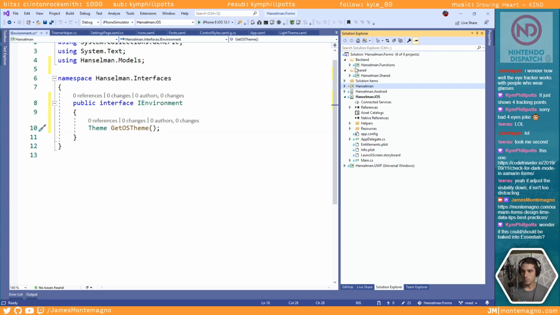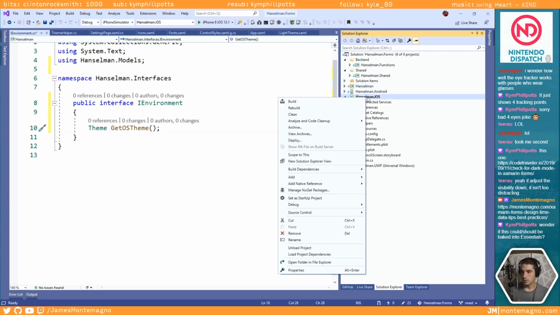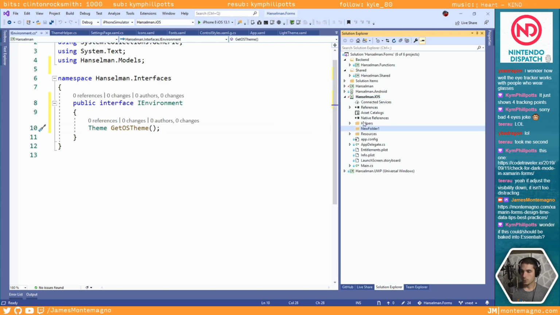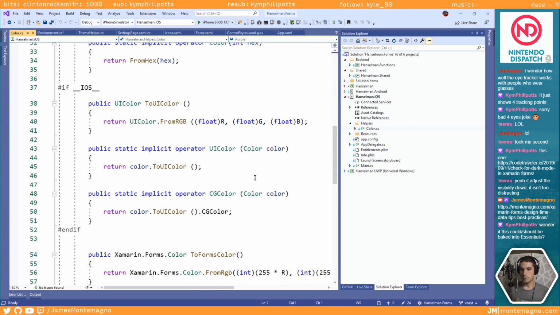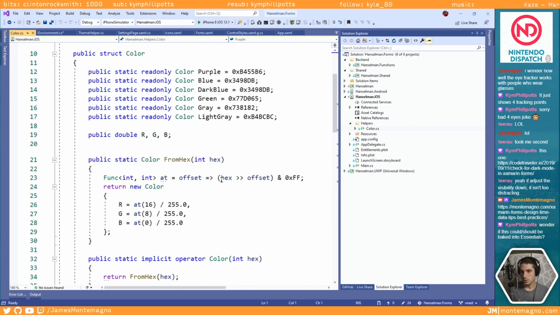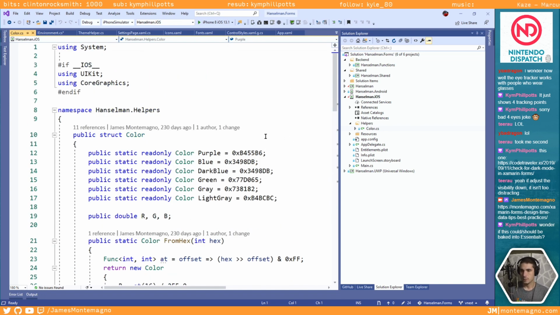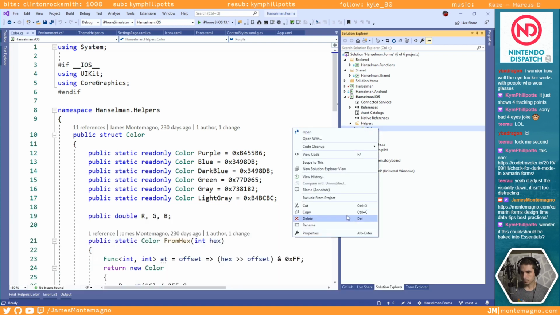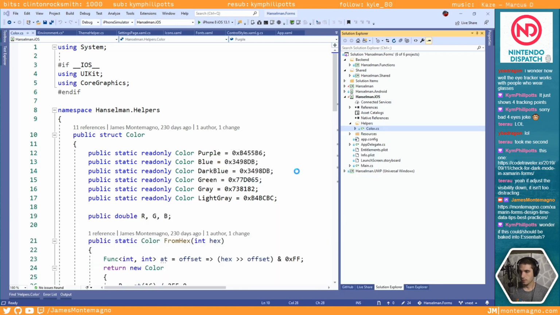Cool. All right, so we get OS theme, add, ready. Let's delete that. Color. Where do I have these? Strange.